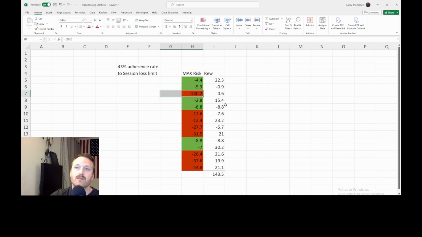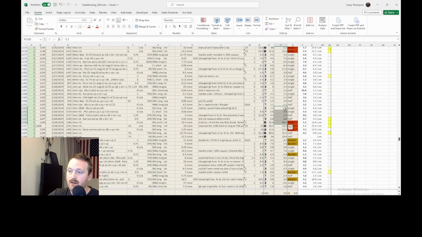We see it in front of us. It's data. We could have lost that much that day. In fact, probably more than that, because guess what we would have done? We would have kept on trading. If we went actually down that day, let's take a look back at it. Let's say we lost this. Okay, we lost that 50 apple trade. We lost 36.6 apples because we got out early.